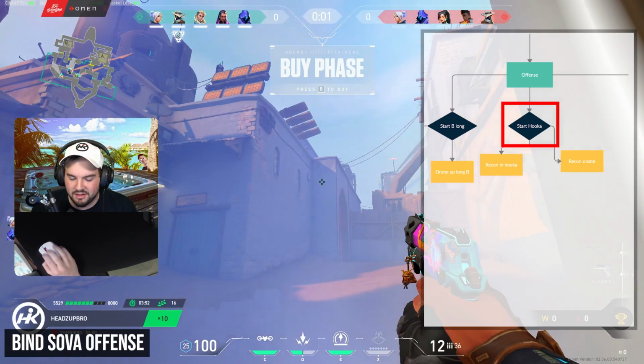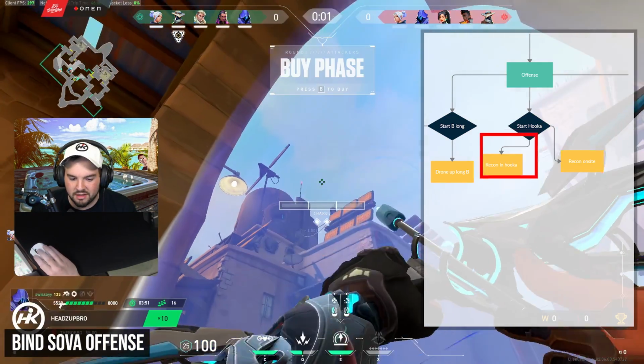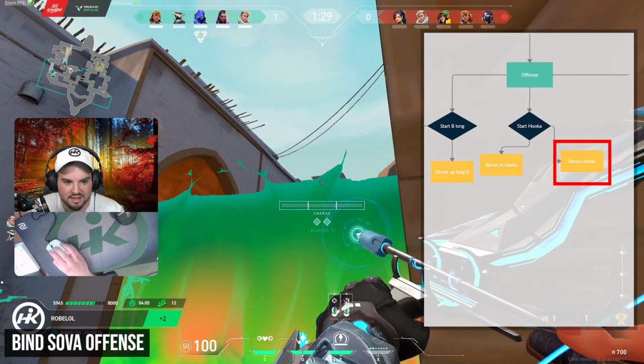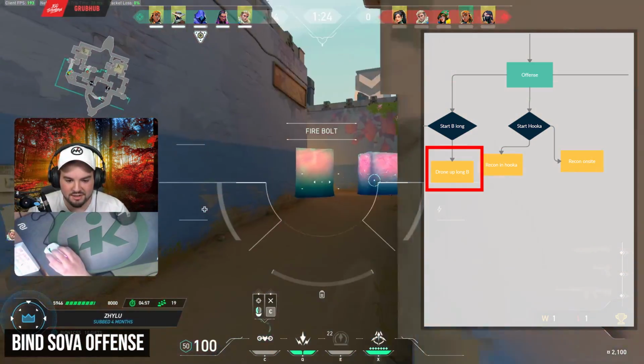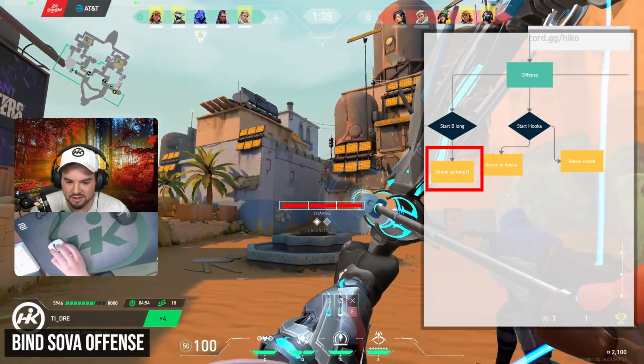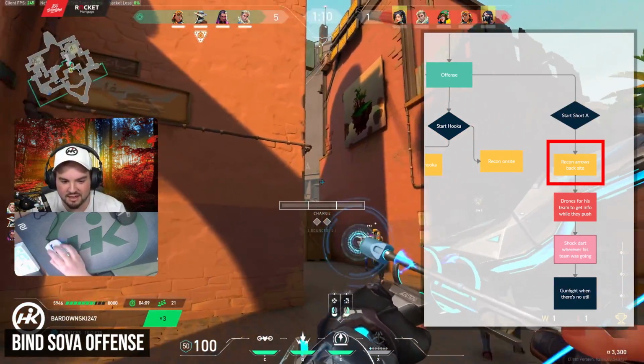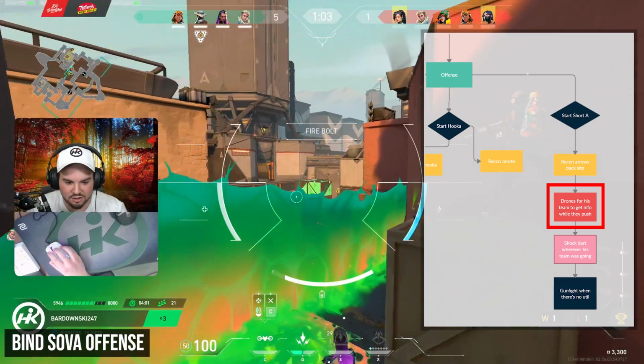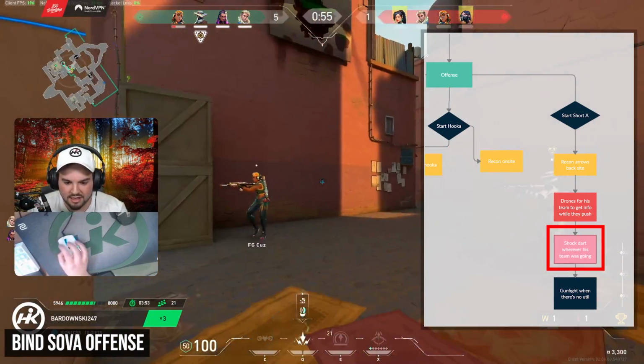On offense, if his team tries to go in hookah, he shoots a recon for them. He either does this lineup that hits into hookah, or he does this lineup that clears the entire site except elbow. If his team goes long B, he drones up for info or recons on the rip to see if they're taking the orb. If his team goes short A, he recon arrows backside for info. Then he drones his team for more info as they push in. And finally, he shock darts wherever he sees enemies at.